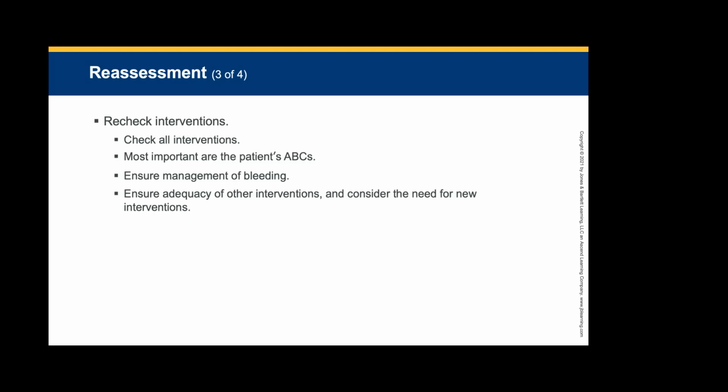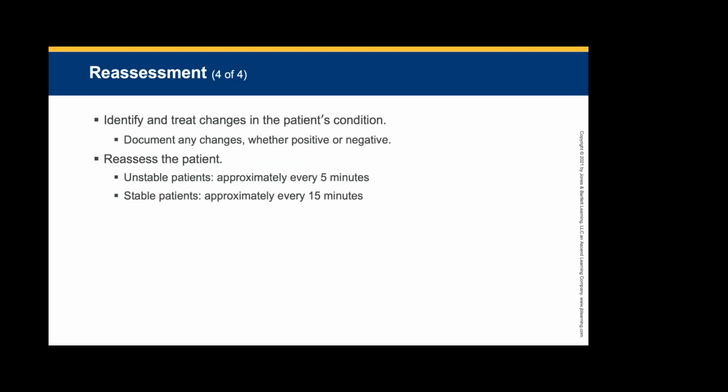Make sure that their breathing is adequate. The ventilations, the respiratory rate, quality, and rhythm are there. Reassessment of your stable and unstable patients is every 5 and 15 minutes. For unstable it is 5, for stable it is 15 minutes. That's probably most likely going to be a test question, your 5 and 15 minutes. Document any changes, because the reason why we want to document the changes is our trending data. So we know what is what, where has it been, have we done good things, or have we not done the correct treatment while we've had this patient in our care.